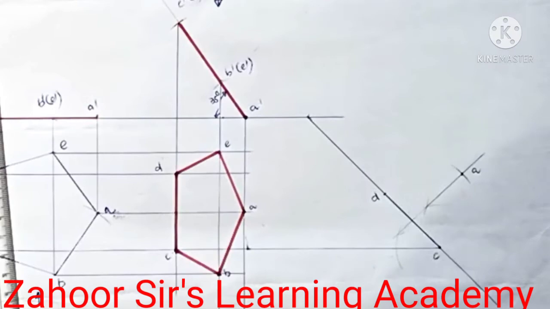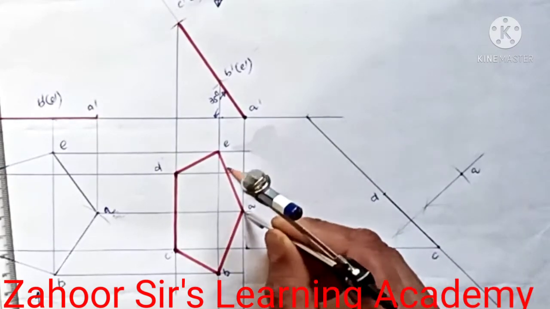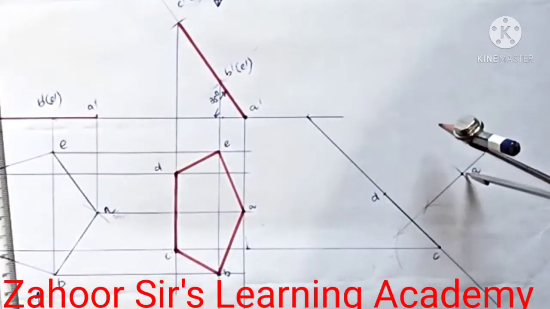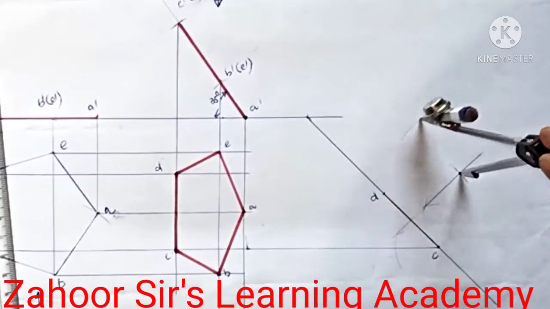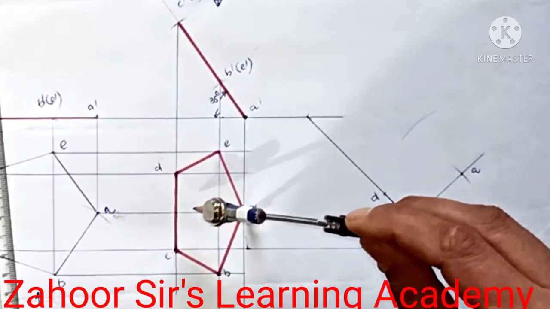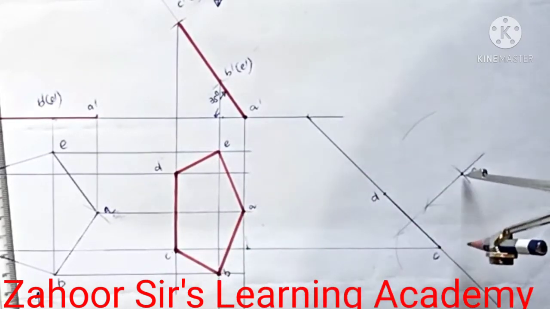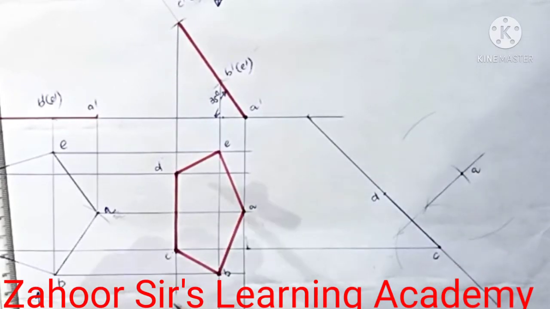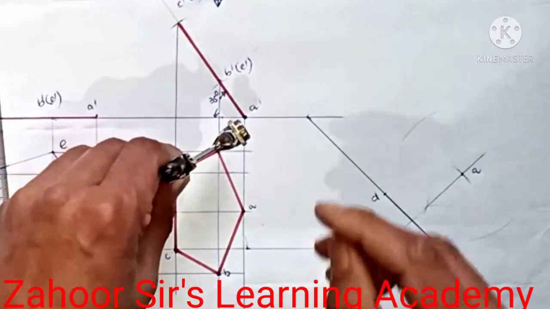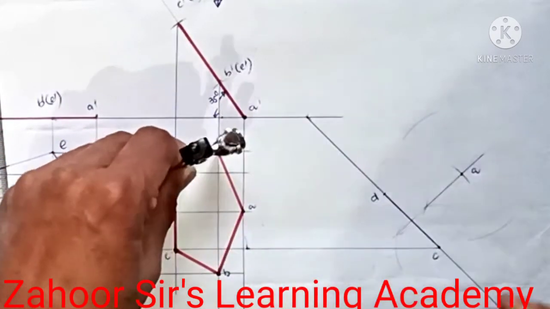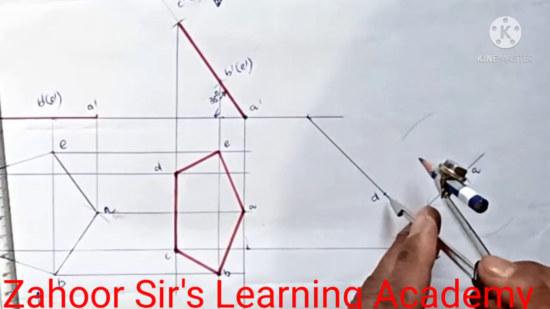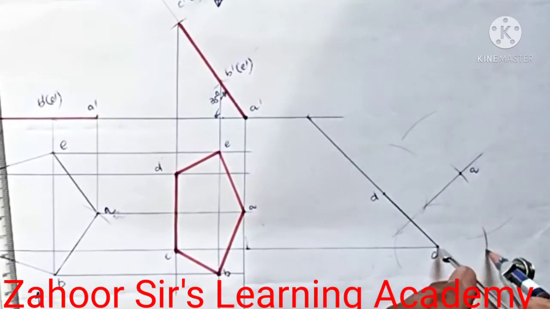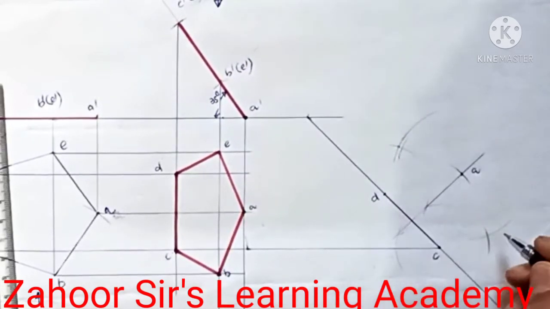Now what else do I need to do? I will keep one leg of the compass at A, another at E, cutting an arc. Same with A and B: one leg here, another here, cutting an arc. This is how we need to do it. Then one leg at D and another at E. So you can see how I am doing this. I am basically reproducing the points. This is one point, this is another point.